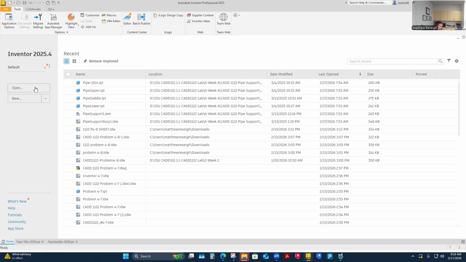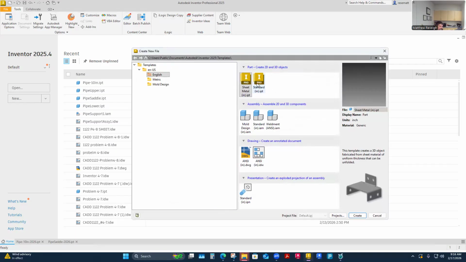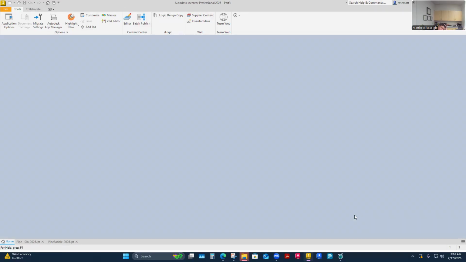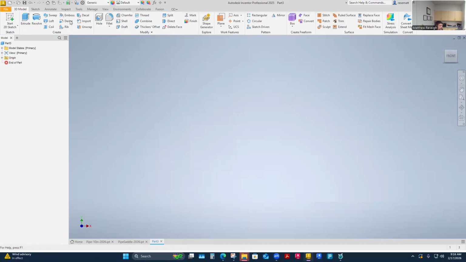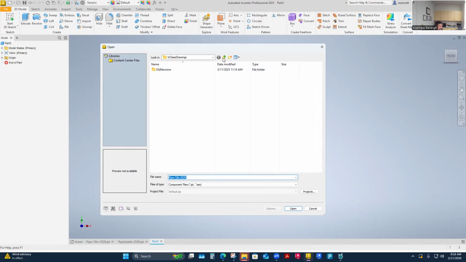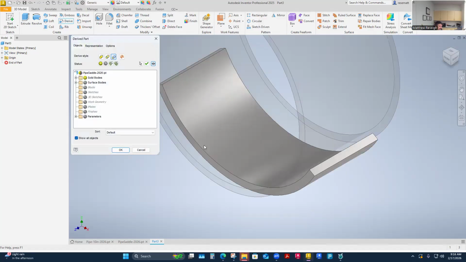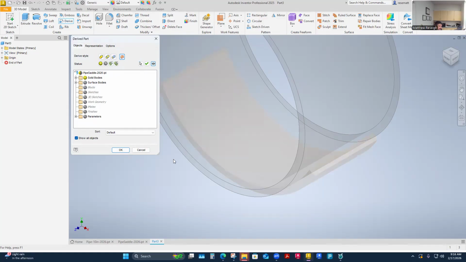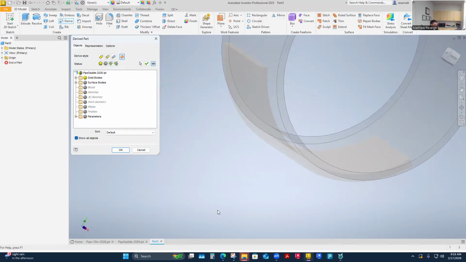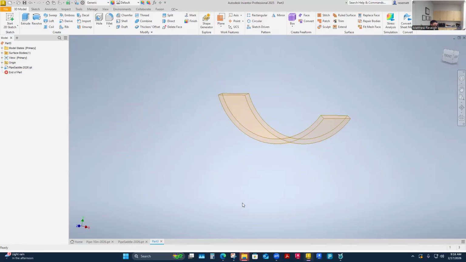Let's go ahead and open this up. A new one, I guess. I can just make a standard part on this. Piece of pipe is what it is. And go ahead and say create. I'm going to derive in, which is up in here. It's a little bit more buried on the 3D, but I'm going to derive in that saddle part. So looking for my 2026 saddle, open that up. I'll just bring it in, as it also obviously shows what it's derived from, but I'm going to also make it just a surface part and say okay. It's kind of a part within a part within a part now.